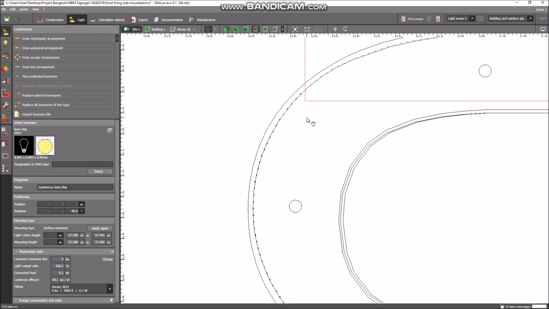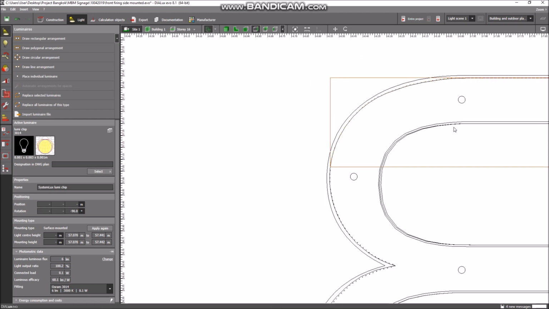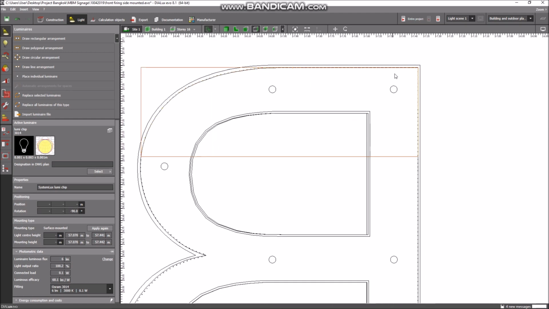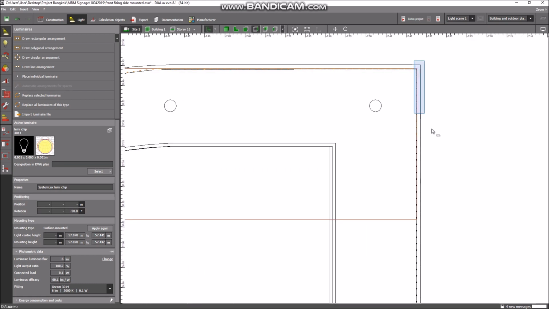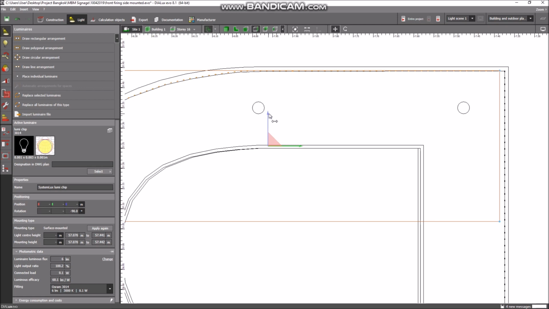So it's very important for you to get the guideline correct as near as possible, but minor adjustment is always expected. Alright, move it.